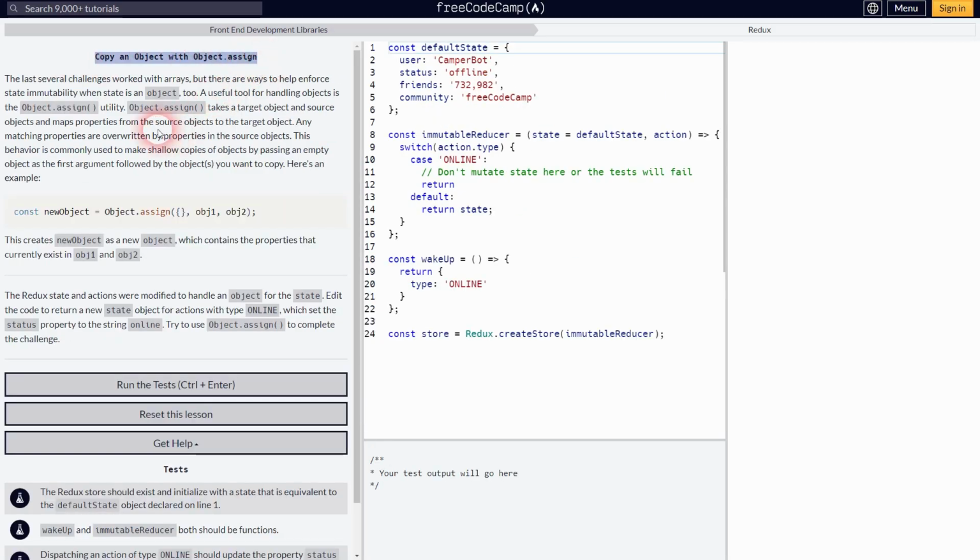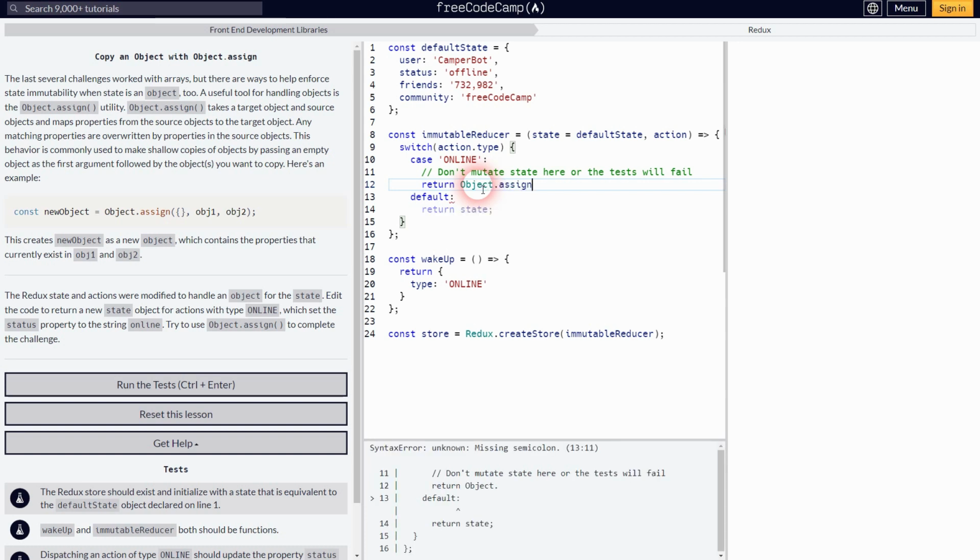Let's go to copy an object with Object.assign. Basic syntax is given on the left. We'll just return Object.assign. Alright, here we need the square brackets and then two objects. But what are our two objects here in this example?